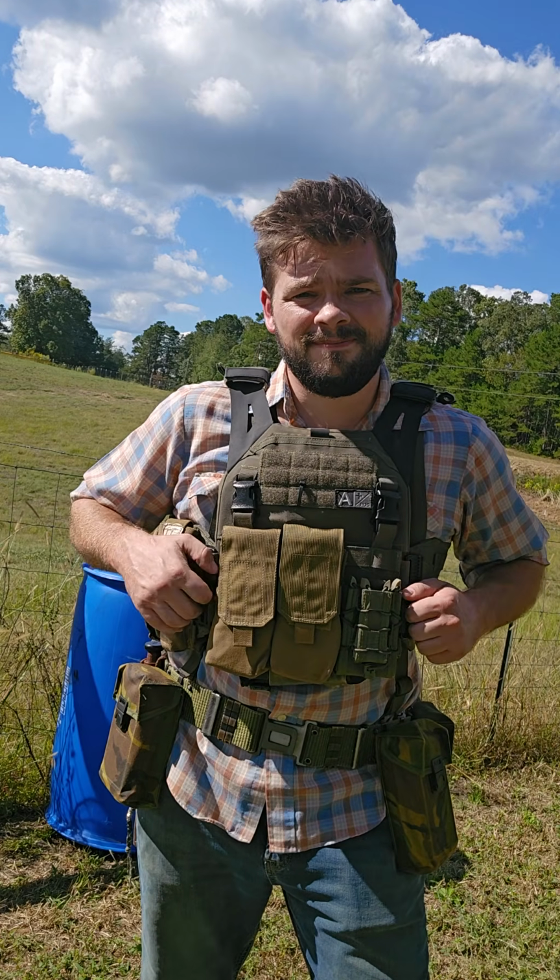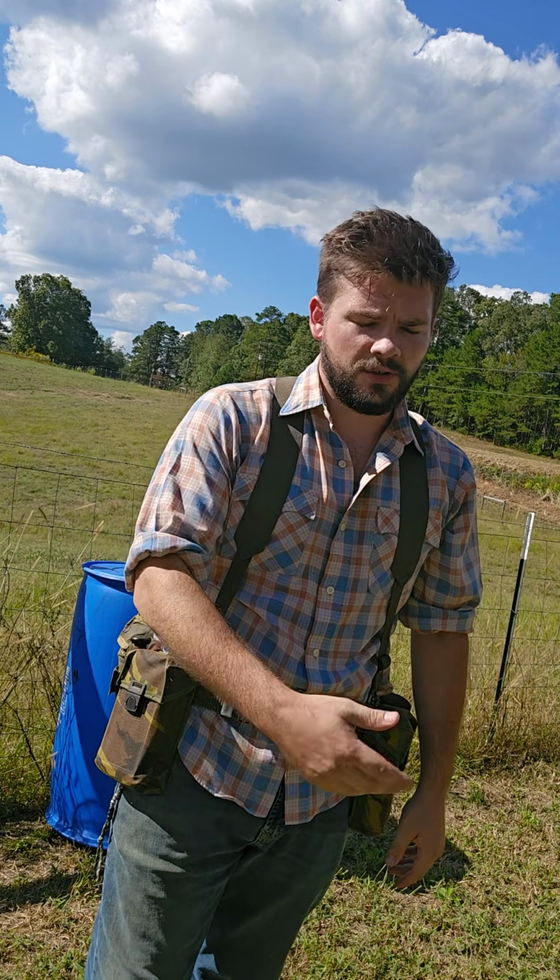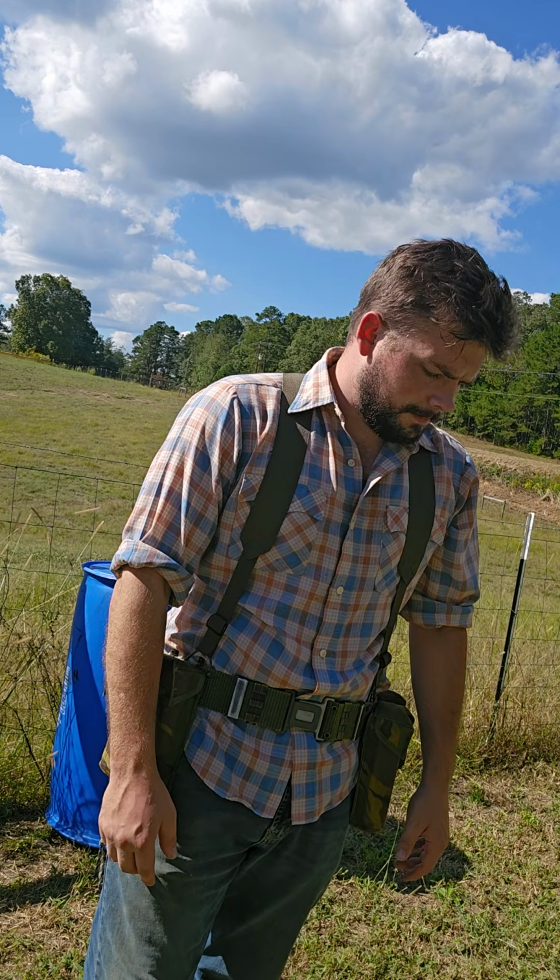With the plate carrier, I prefer to have a quick release so I can drop it, and most of the time, especially in summertime down here, I'm not going to run the plate carrier. Just taking that off now, I feel so much more air moving. You're going to die in the summertime. Anyway, the harness is the point that I want to bring up.